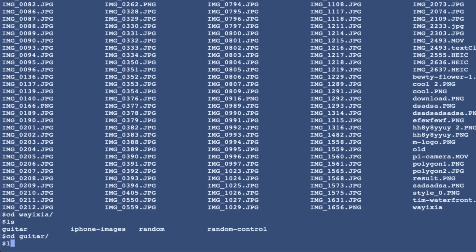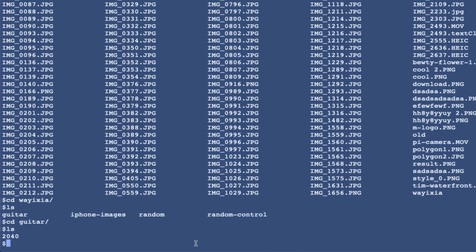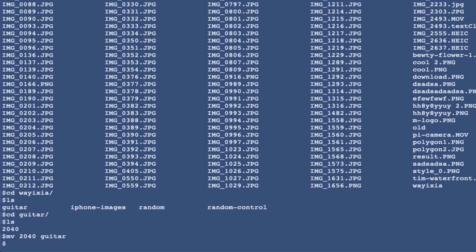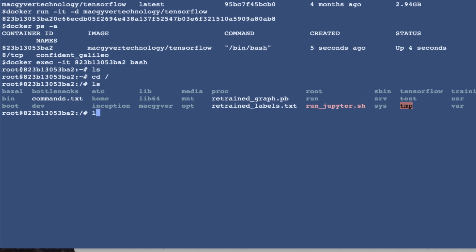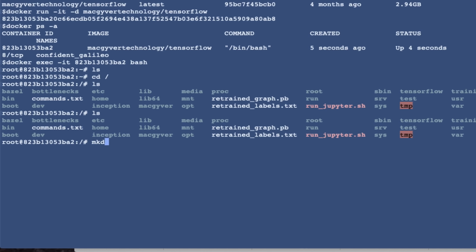So let me go into guitar, and they named the subdirectory 2040, which I don't like, so I'm going to rename that to guitar. And then I'm going to copy this directory into the Docker container. So let's make a base folder here called images.